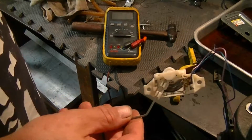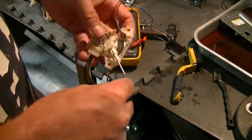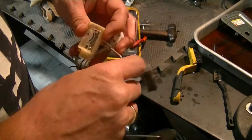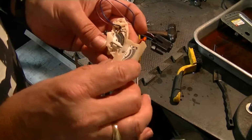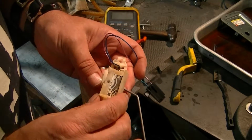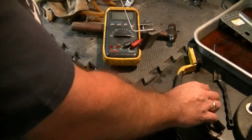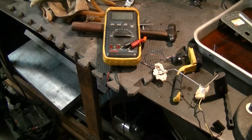This is for my Tahoe, and I'm wondering if the radii are close to the same. I know the, no, it's going to be larger. Dang it. Okay. I can show you what I'm talking about. Stand by.